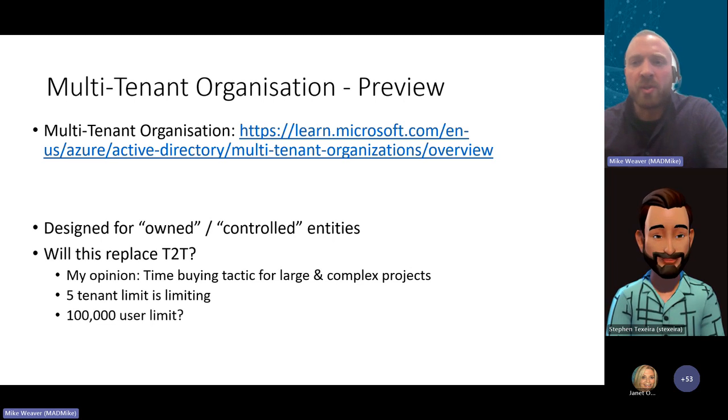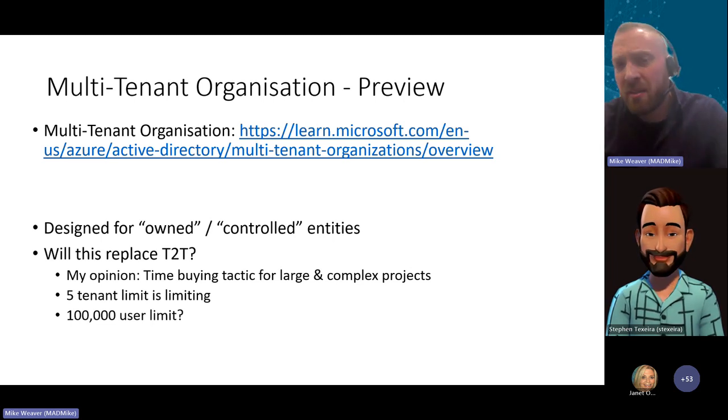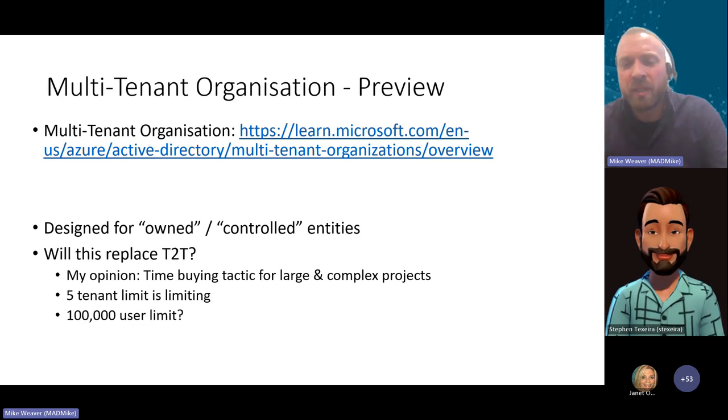I don't know. There's no information on cost. This one may not have costs in the end, just because you're still going to have to have the licenses in 2 tenants, and it's kind of the glue holding it together. But they may have certain license requirements, or maybe it's only available for E5 and E3. But again, that's speculation.